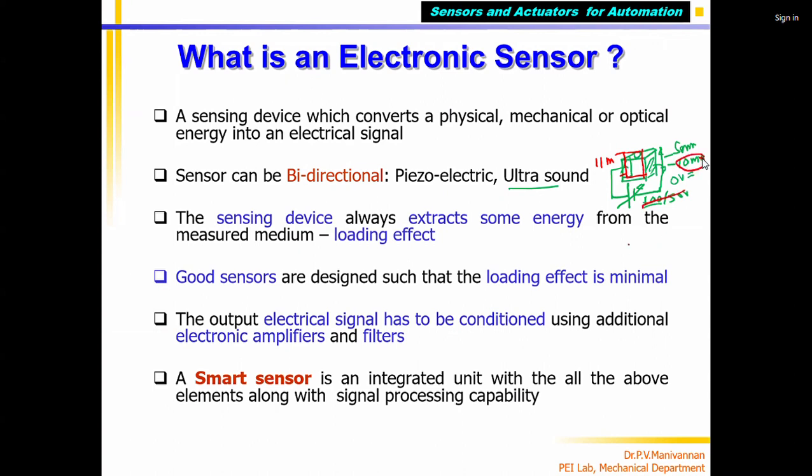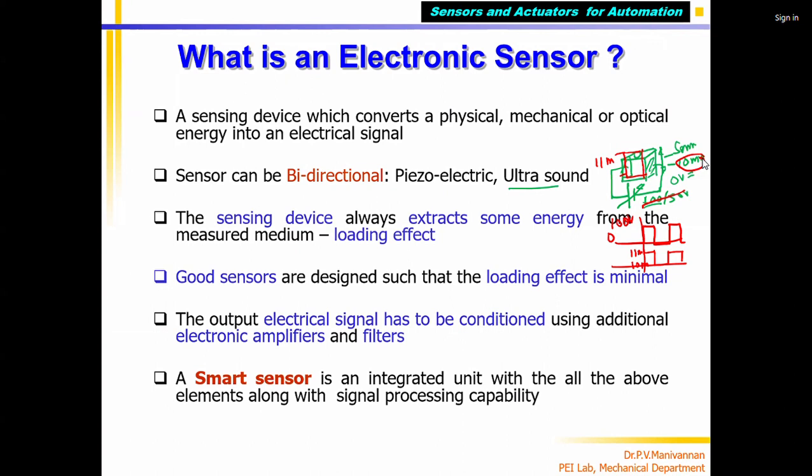So if I apply voltage pulses, varying from 0 volts to 100 volts, the crystal height, which was 10 mm, will increase and come back, increase and come back. This is 10 mm original, now 11 mm. So the height increases, and I can use this crystal as a small micro actuator to move something.